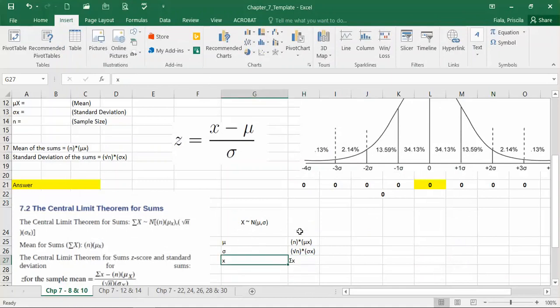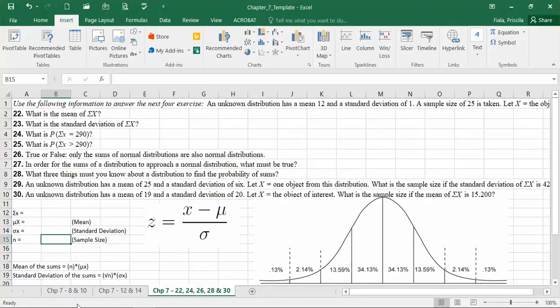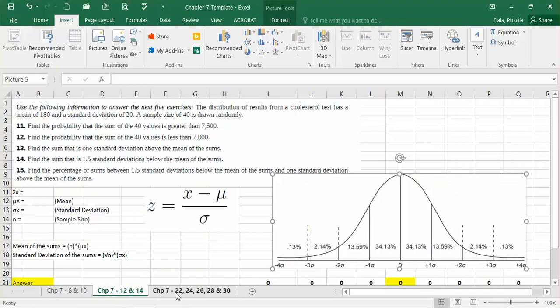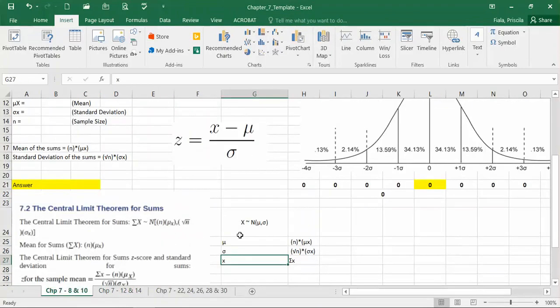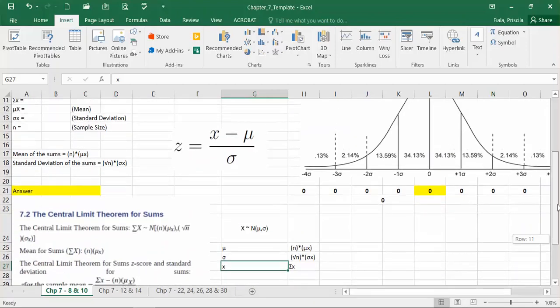So all these here are the formulas which we're going to be using for all these problems. It's important that you go over these formulas to understand what they're asking. So now that we have defined all this, we can go back here.